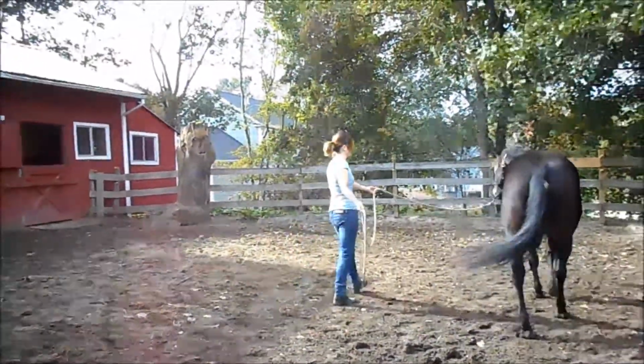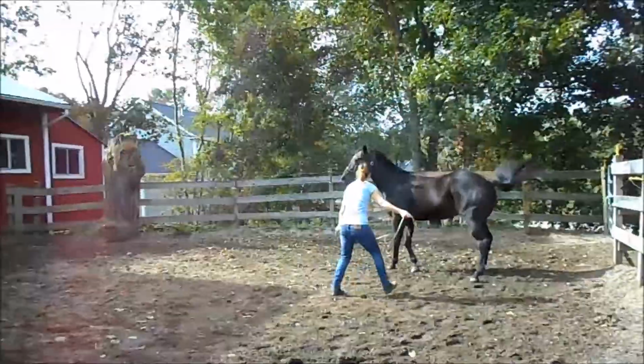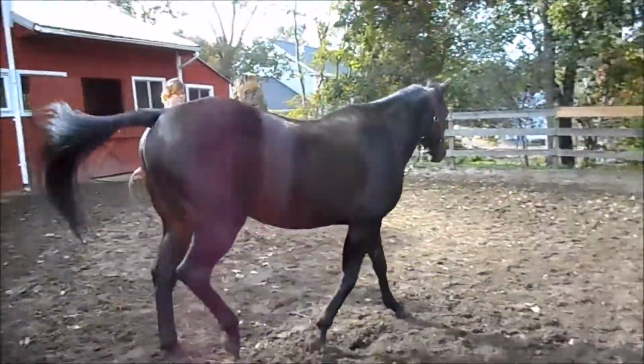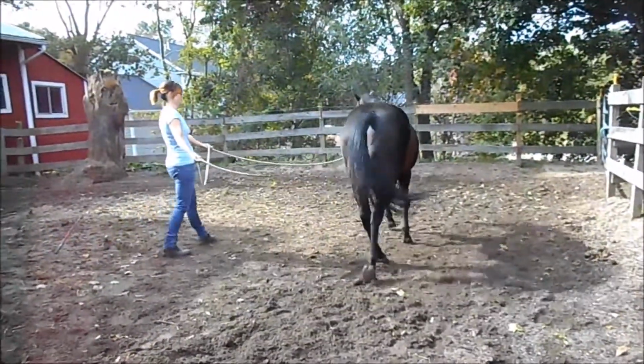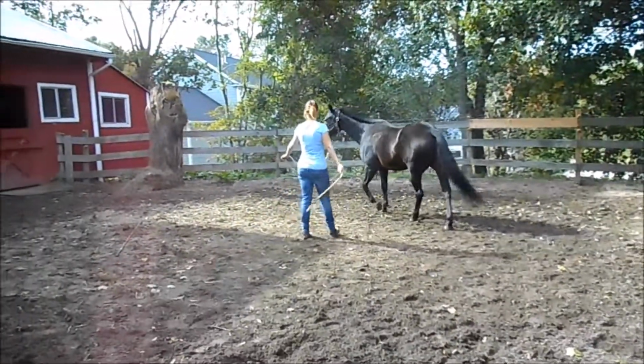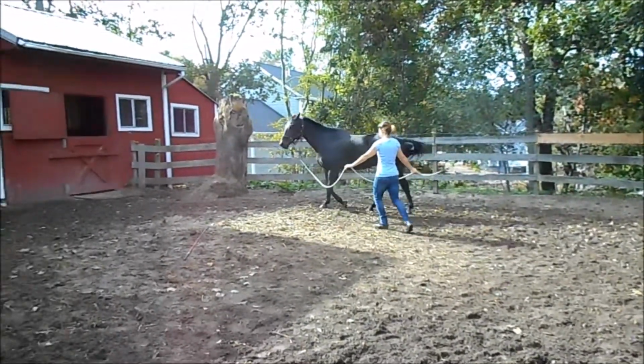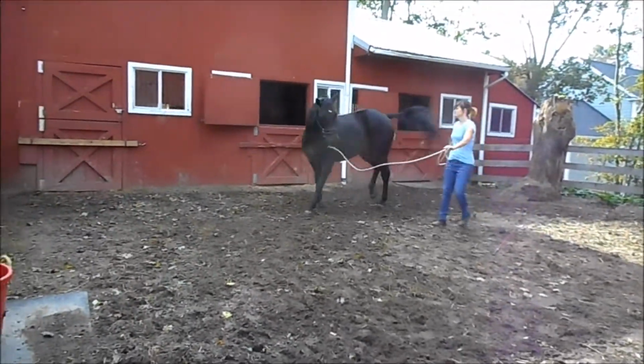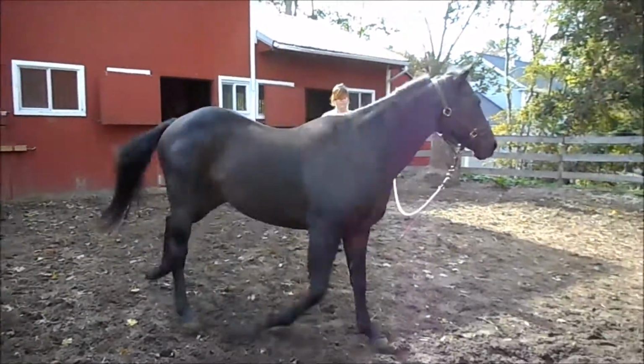Soft pull and release on the face, heavy on the hindquarters. That's better, but you're looking at his head. So you're looking to the left, because you're going left. Yep. Push him into a trot. Trot up. And let him trot half a lap. Trot on, good boy. And then shut him down.